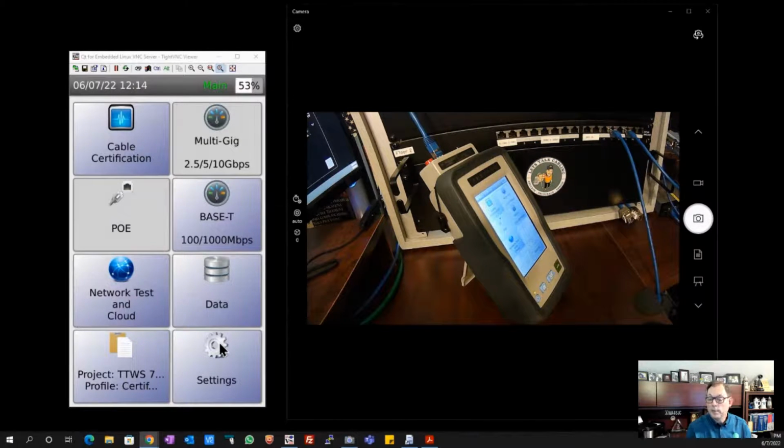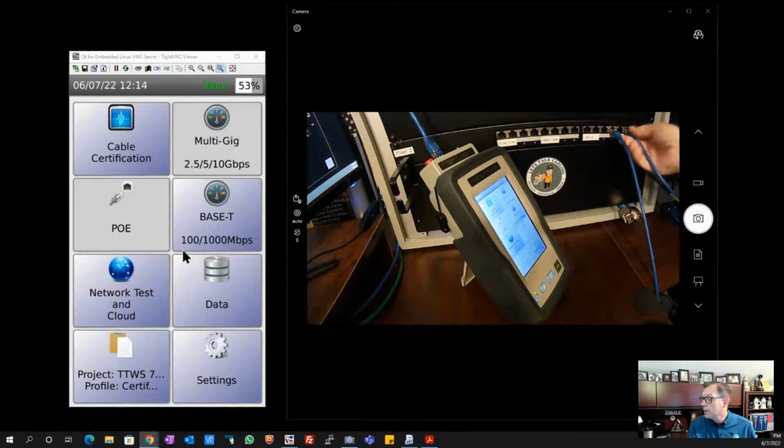So what I've got here, again, this is my Test Pro remote that you see on camera here. The display you see on the left side of the screen is my Test Pro. Now you will see a little bit of delay in the screen refresh on the one that's being displayed on my computer because I'm using something called VNC, Virtual Network Computing, and it's just a connection to my laptop from the Test Pro. It doesn't refresh as quickly as the live Test Pro does.